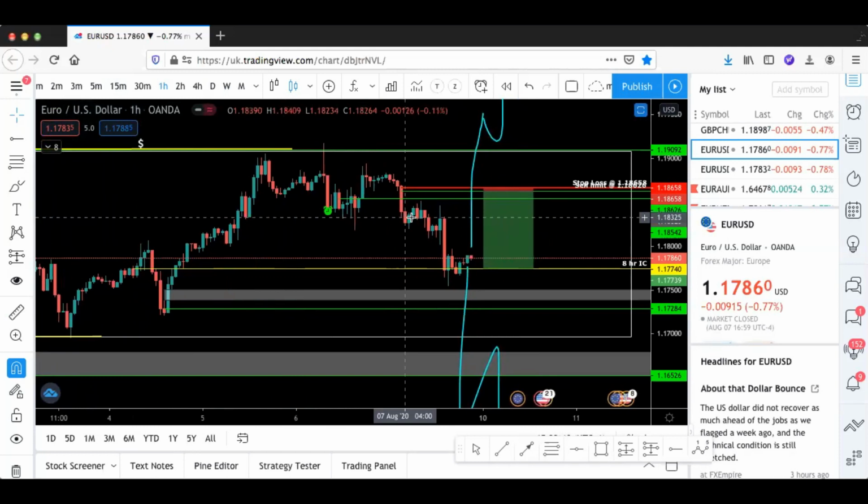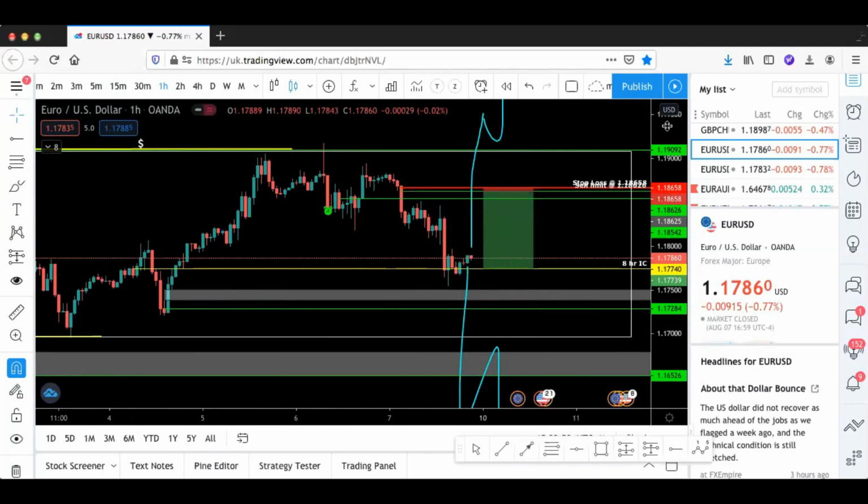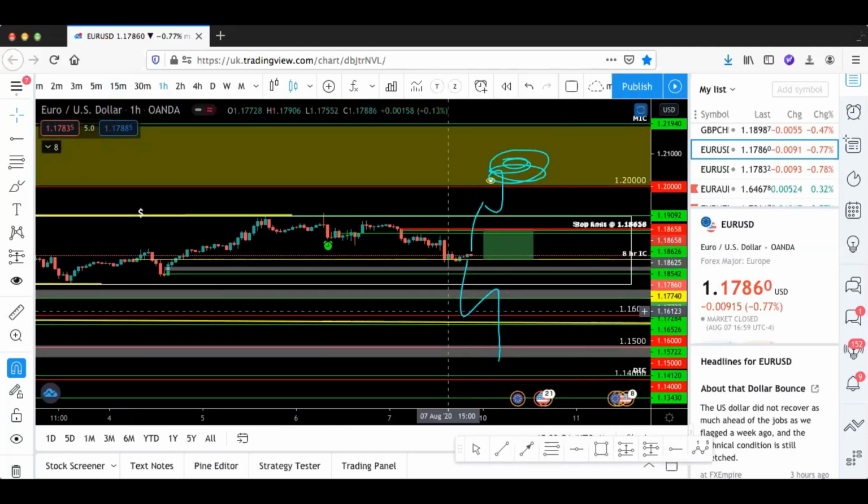On the lower time frames, this is a short-term trade setup. I'm expecting it to trigger to catch the small move here, right? So the overall picture, these are the targets up here. And if the price breaks this 1.16 area level, then we could expect price to move lower. I will keep an eye on this area. It all depends on the dollar index, how it moves.